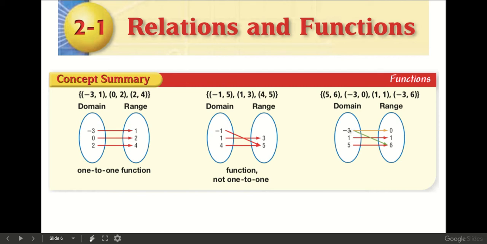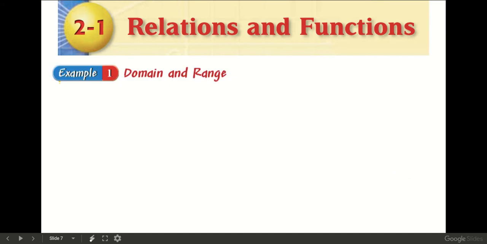And again, you notice that -3 actually gets mapped to 2 different y values. So in this instance, this would not be considered a function because I don't have each one of the elements of the domain getting mapped to only one member of the range. This element in the domain gets mapped to 2 different y values or 2 different y coordinates. So this is an example of something that would not be a function.